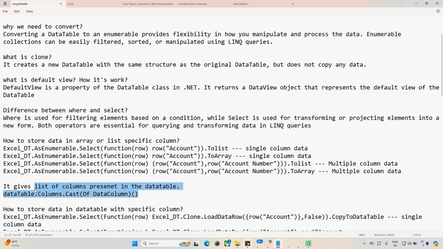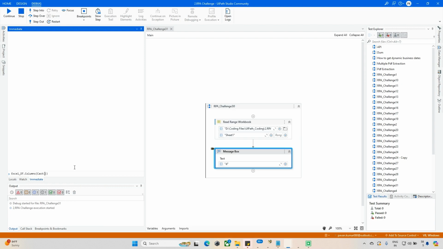Okay, of column data. So just take this and update it. Whatever the headers are there now, it will give us those headers. Dot column of column cast. Okay, so when you check here, all the data is available in the format of an array.